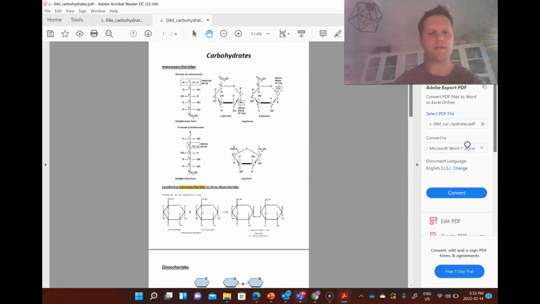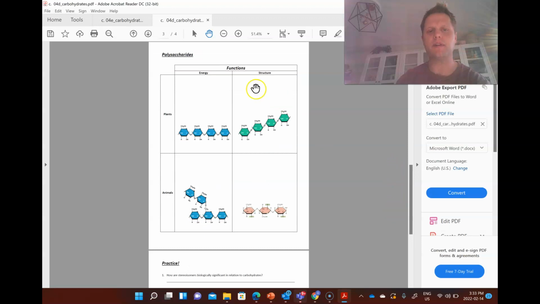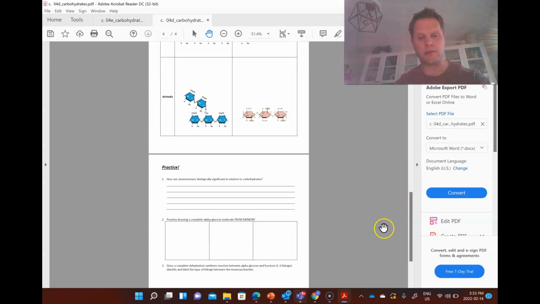All right, what I'd like us to do next is look at this worksheet, the Carbohydrate Worksheet. Take a look at it over. What you have to do is fill in what molecule is used by plants for energy, what molecule is used by plants for structure, and what molecule is used by animals to store glucose. What polysaccharide is used by animals, particularly shellfish, to create their structure? Practice these questions, complete this, please.